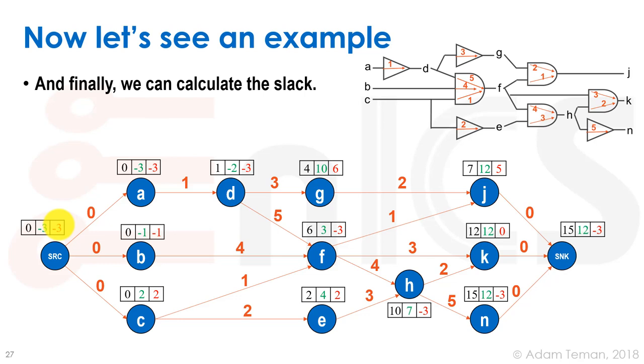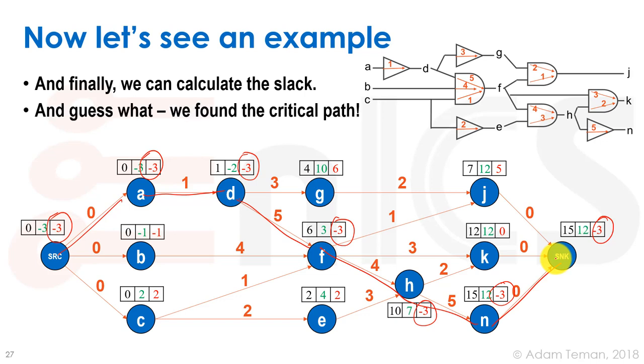And the interesting thing that comes out here is if we look at the worst case slack over here at the output, it is minus 3. And if we look and find all the minus 3s in the design, we'll see that there's a minus 3 here, and a minus 3 here, and a minus 3 here, and a minus 3 here, and a minus 3 here, and a minus 3 here. And lo and behold, there is a path that actually goes through all of these minus 3s. Let's see. And so what did we find? We found the worst case of the whole thing. That is the critical path of the design.